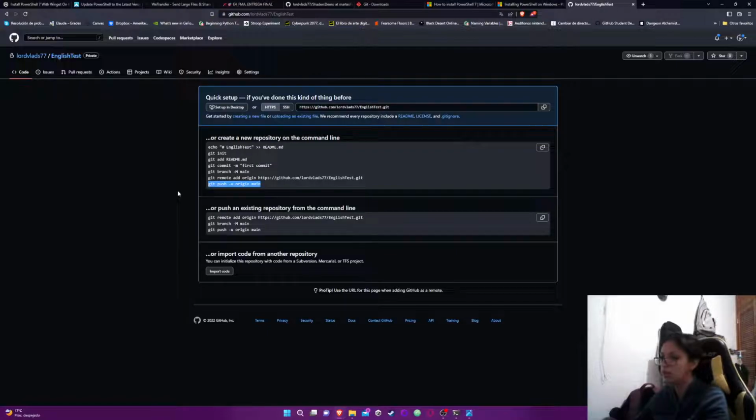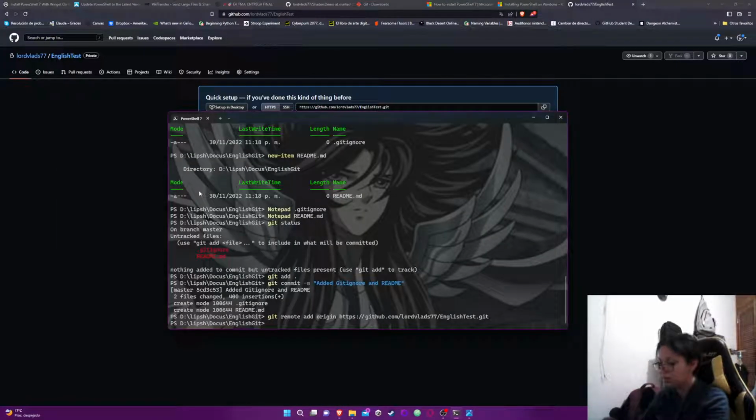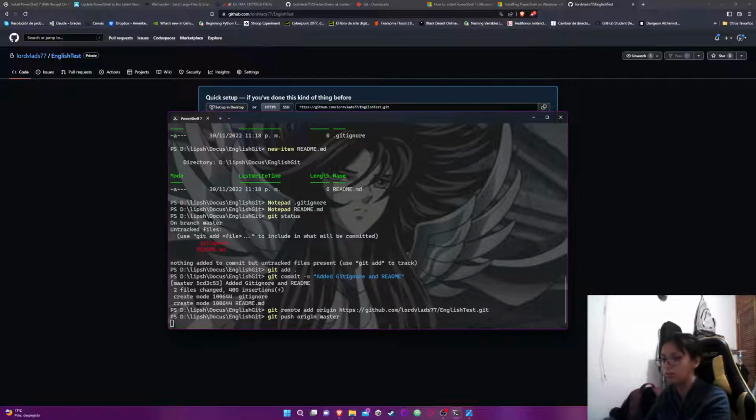And it tells you to do this, but personally I like to do git push origin master. In my case, that's what I use. But you can just put git push --set-upstream origin master to make it automatic, so you don't have to put origin master every time you say git push. But I like it this way because otherwise I'm sure I will make conflicts by merging a branch when it's not ready. We will talk about branches in a second.